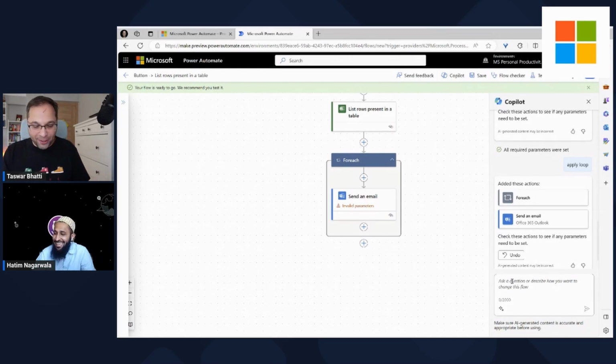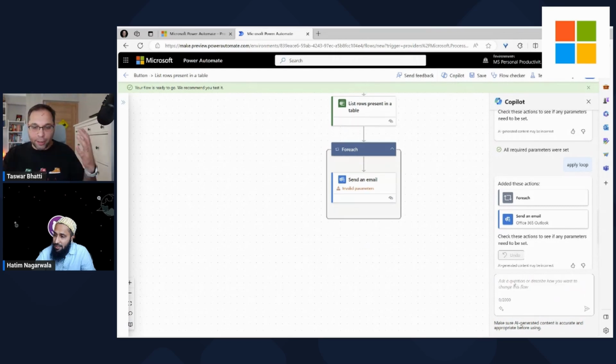So let's add a condition inside the for each loop and check the condition to be, I believe it was, the status field to say not completed, and then send an email. Let's just say that. Let's see what happens.